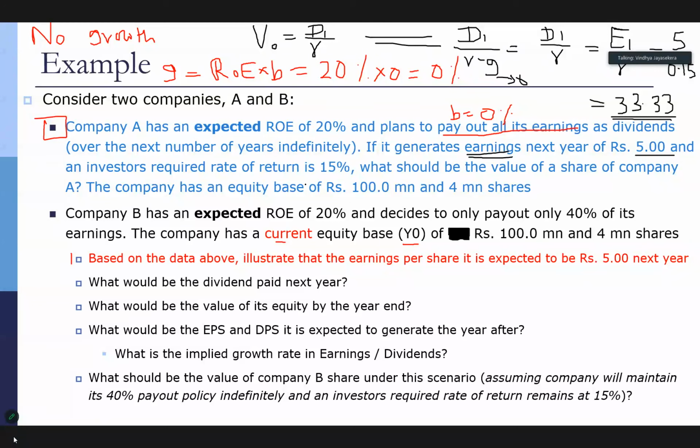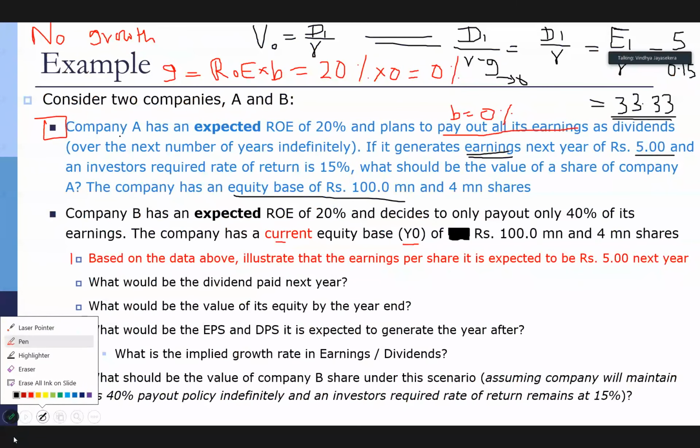That's all there is to it. But if I just take a minute to show you, now this company has an equity base of 100, right? Meaning the company's equity is 100. And it has 4 million shares. So if you look at how this would work, ROE is 20. So this year they're expecting that they'll get a 20% return on their equity. Return on equity. Okay. So what does that mean?